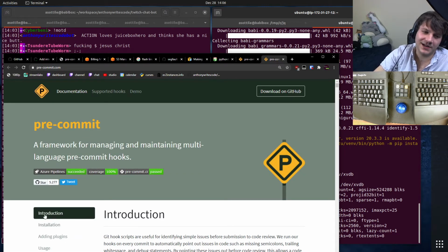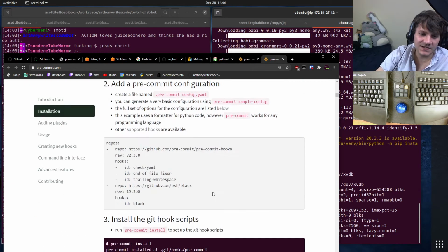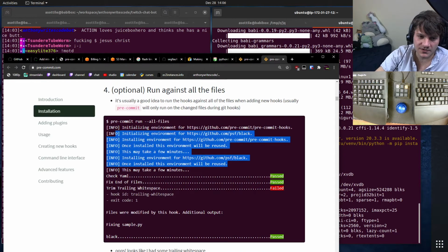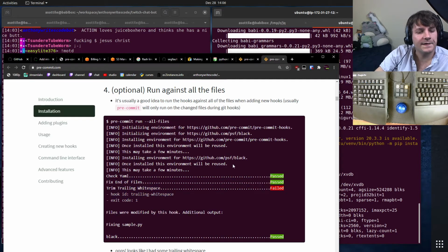This still is weirding me out. The colors have changed here. The idea behind pre-commit is you set up a config file with tools and their versions and where to download them from, and it optionally integrates with Githooks, but it will install all those tools in user space and then run them against files in your repository. And so it's really, really good at running linters and code formatters.